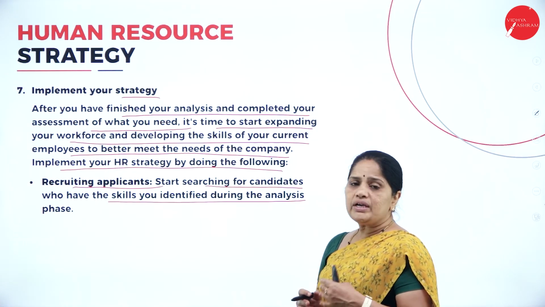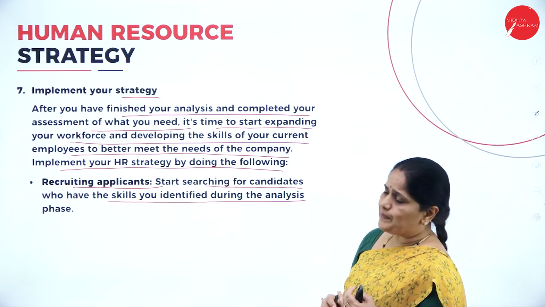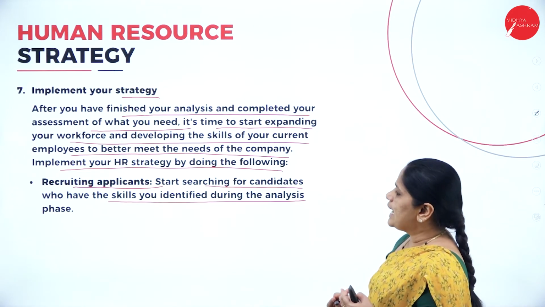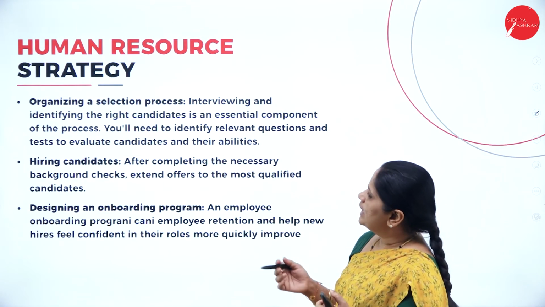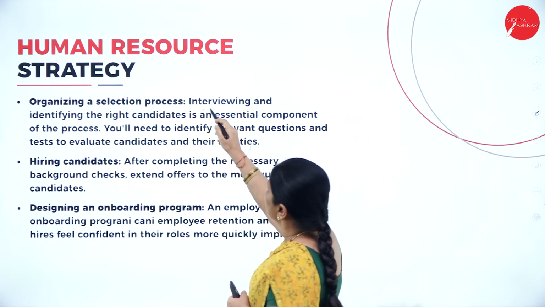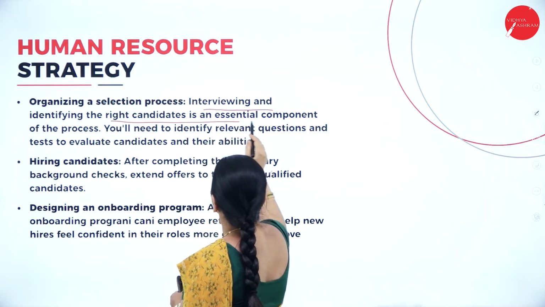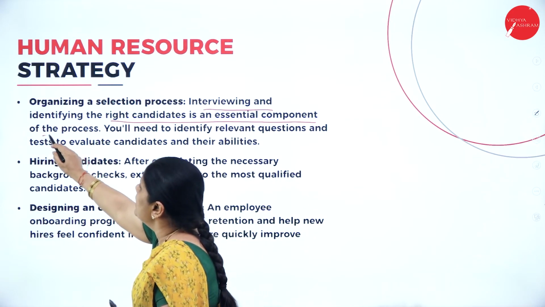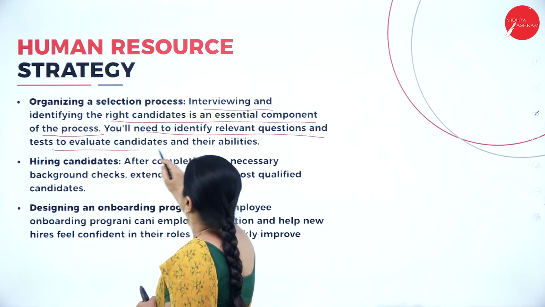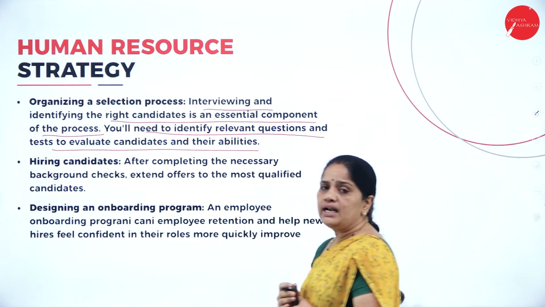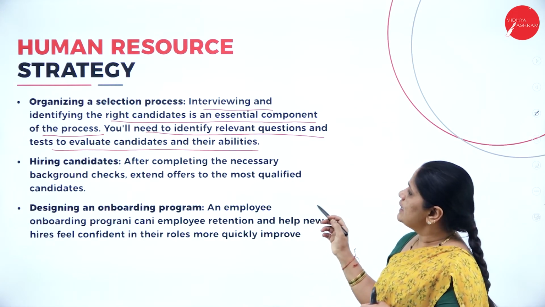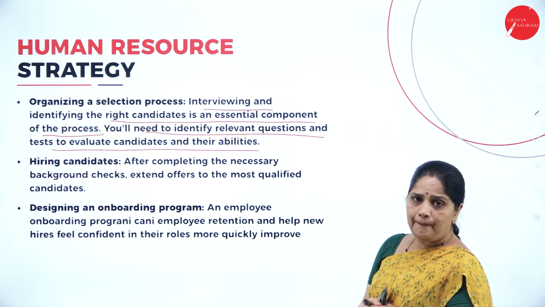Now, how do we implement the HR strategy? Firstly, by recruitment. So how do we recruit them? You have to search for candidates who have the skills. Then next one is organizing a selection process. Interviewing and identifying the right candidates is an essential component of the process. You will need to identify relevant questions and tests to evaluate candidates and their abilities.